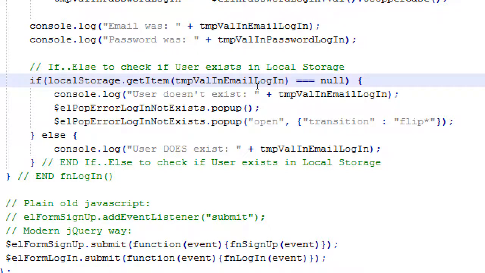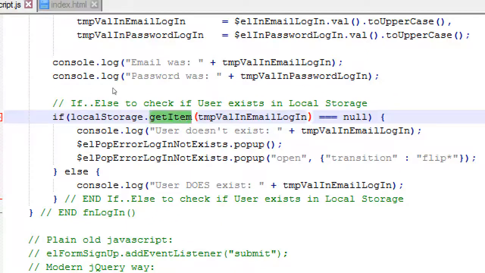The first block here of this first if simply checks if the account exists. Next, we will check if passwords match. The password is stored in the device, in local storage, attached to the email address. By doing get item, our first part here, get item, check if that email, check if it's null, check if it's empty, meaning no account. Well, if this part fails, it's false, it goes to else.